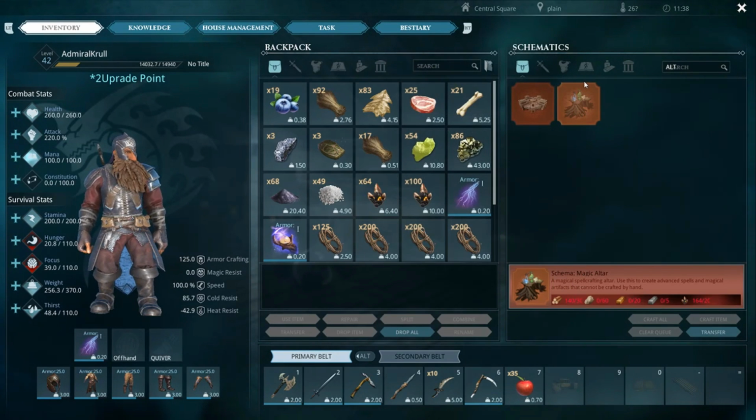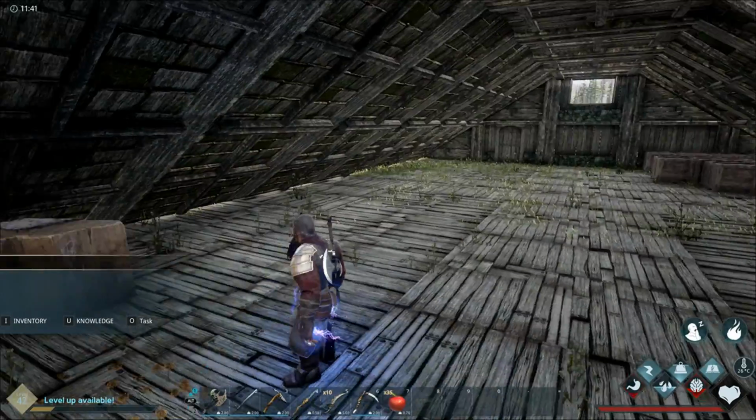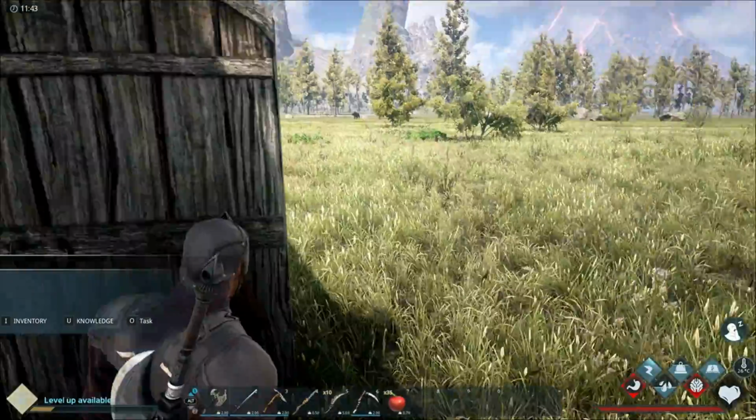Alright, so here we have our magic altar. It looks like we need... Oh, we do need 5 iron. Alright, let's run back over to... That's a lot of back and forth, I know. I'm sorry, guys.